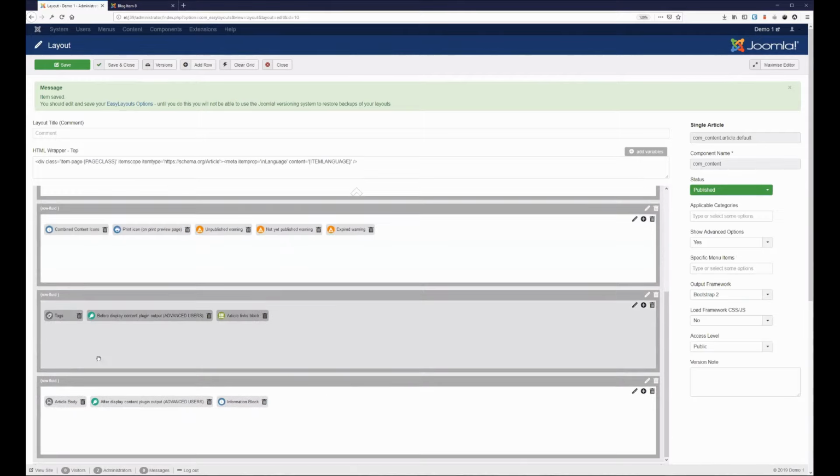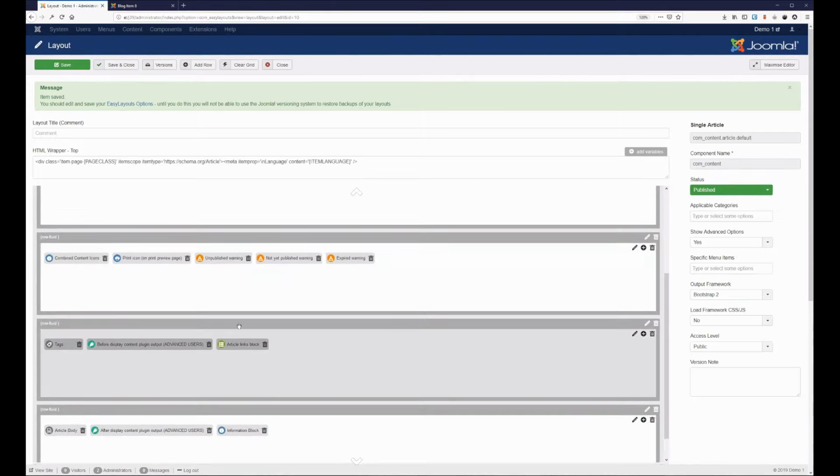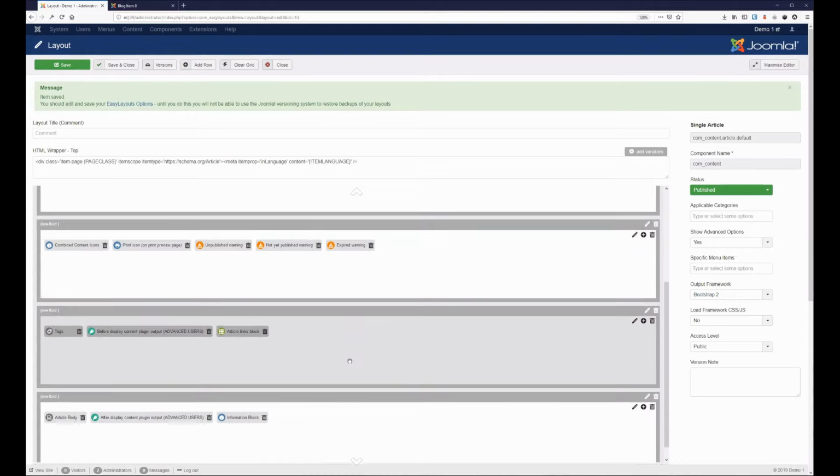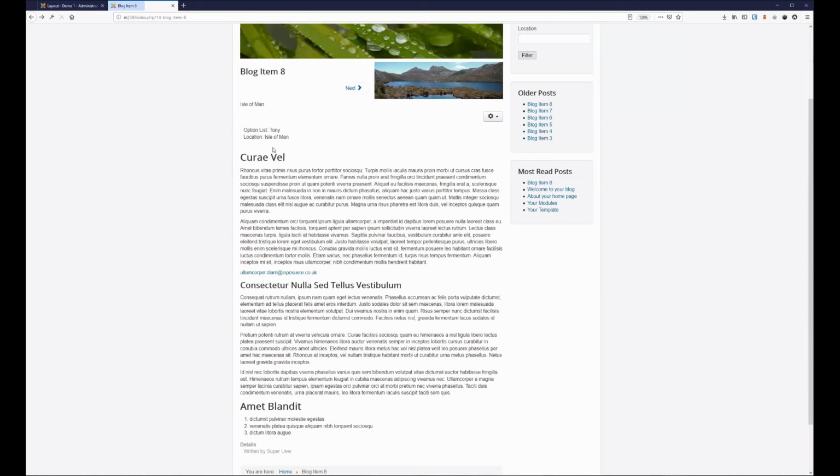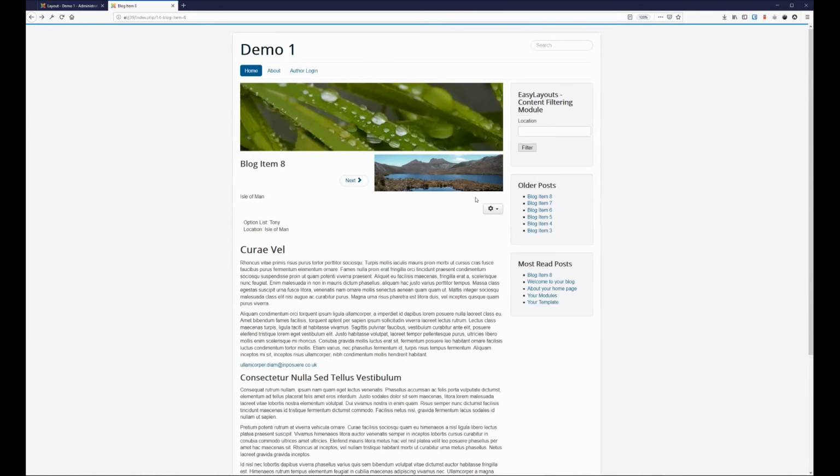And then say we wanted to move the image up, we can just drag and drop the image up, which was hiding up here. There we go. And if we just click save, you'll see we've now got a side-by-side view.